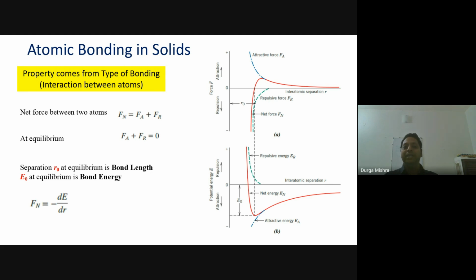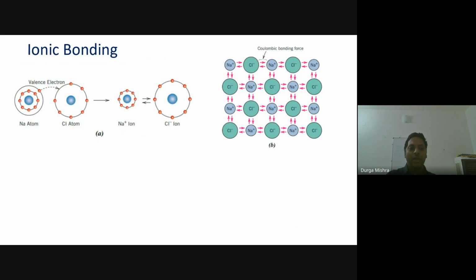Now this bonding is not only between one and two atoms. It can be between one and four, one and three, one and five, or two and four, two and three. Many different atoms will form this kind of bond, and then arrange in a certain way and build the solid. But the first point is that they have to form a bond, and this is a very general way to understand how bond formation happens in a solid. This is quite important that you understand. So next we will go to different types of bonds.